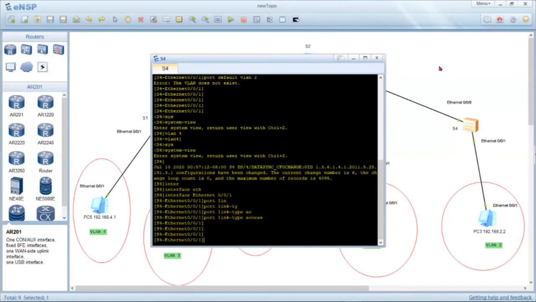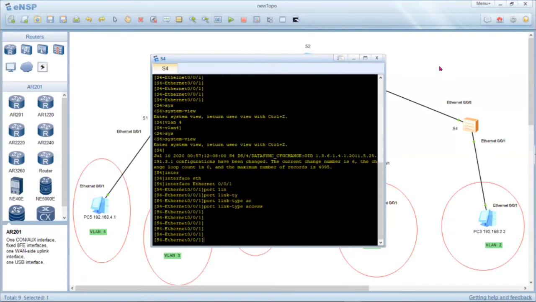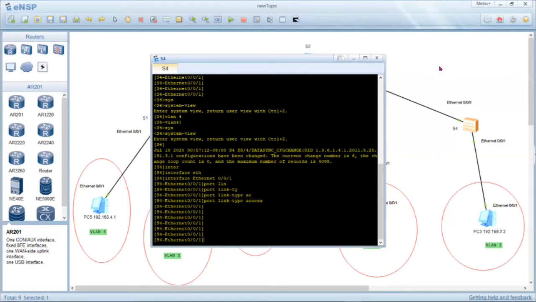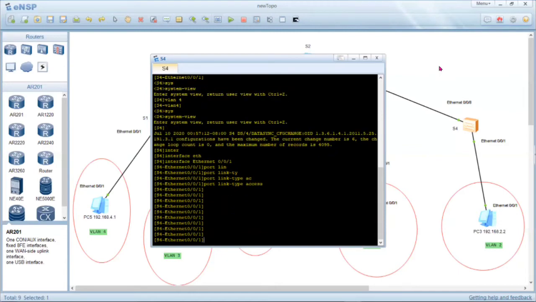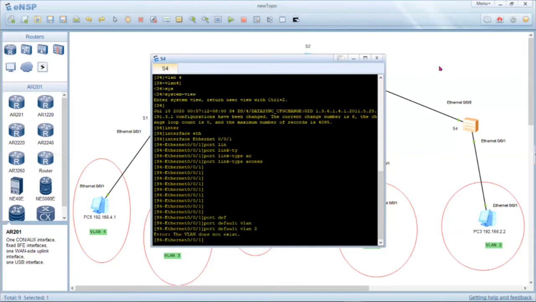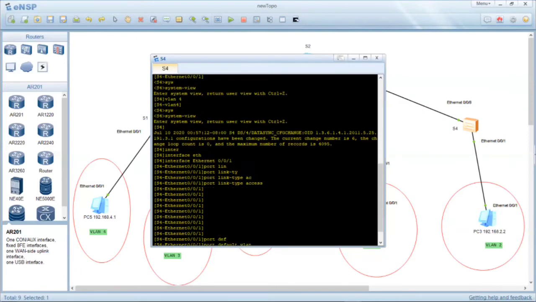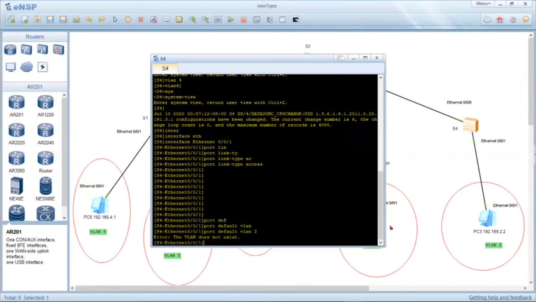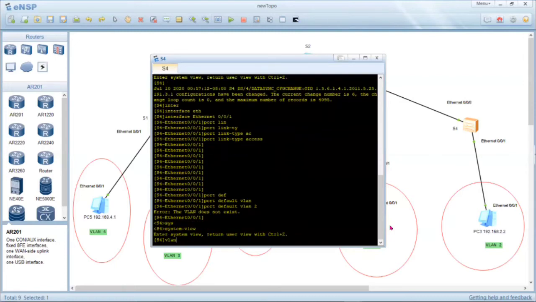Alright, wait for a minute. Port default VLAN 2. Oh, I just put the wrong VLAN there. Actually I need VLAN 2.